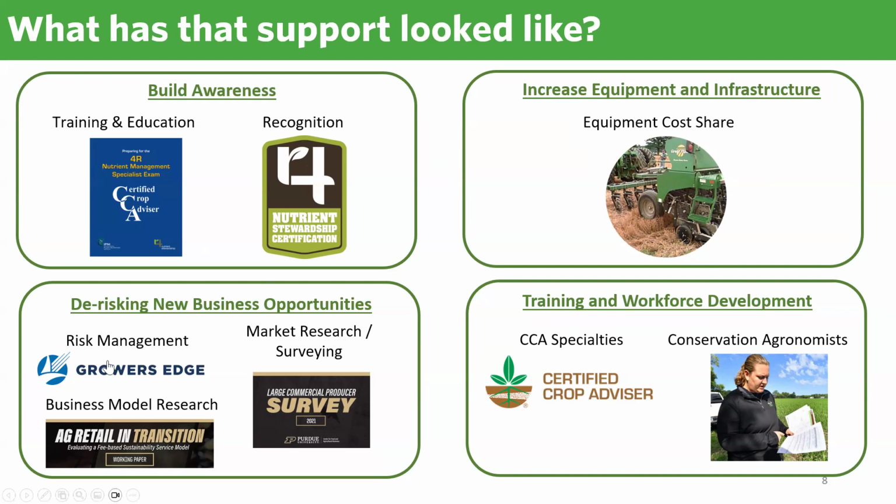where farmers get compensated if they implement cover crops and the yield is less than it was supposed to be without the cover crop. So that's another example of what we are doing. And then of course, training and workforce development, like I mentioned, also helping with the CCA specialties, but also supporting trainings like this one that Andrea is giving with the SnapPlus team. So that's what we are doing.